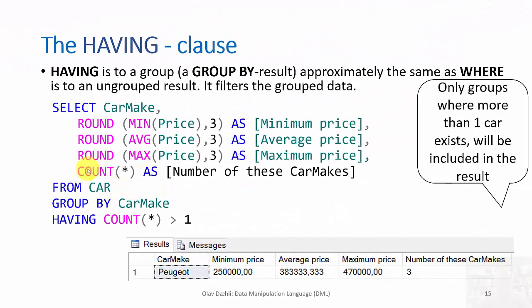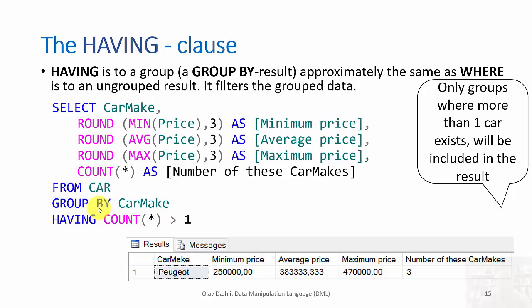In the same manner as we were filtering the rows with the where sentence or where clause, we can also filter the groups by using the having statement or having clause. Using the having clause is only meaningful when we have used a group by. But when we use a group by, we can in addition use a where clause to specify which rows that shall be in the result set before we do the group by.